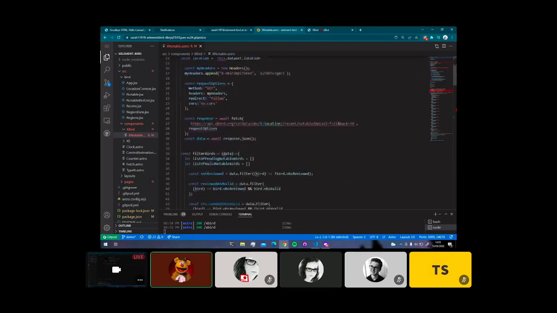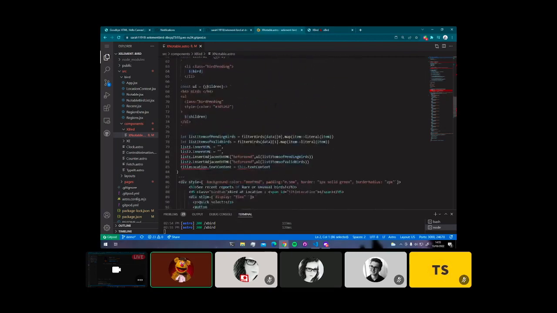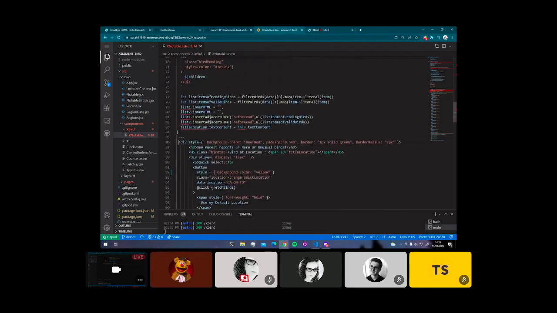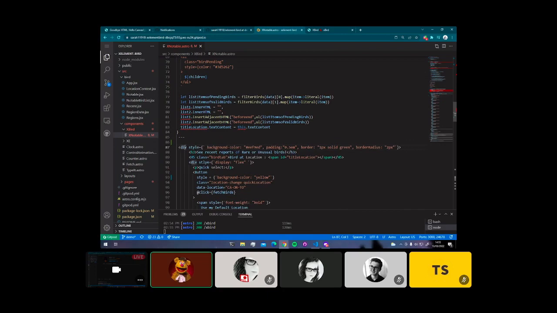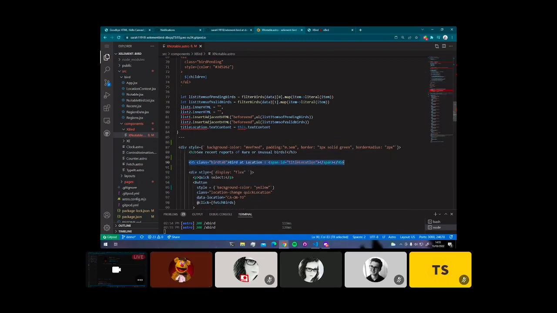Otherwise, Astro will just create all these as static HTML elements. As you can see down here, this is just a straight up div. This is a straight up heading. And then underneath, just to give it a wee bit of space between everything, we have our HTML. This is an example of XElement being HTML first, where we declare to Astro exactly the tag that it is going to be.